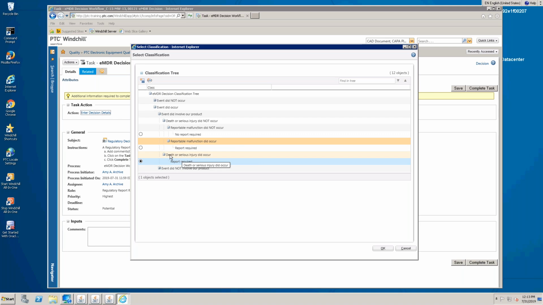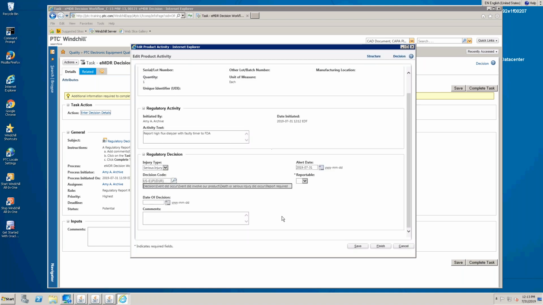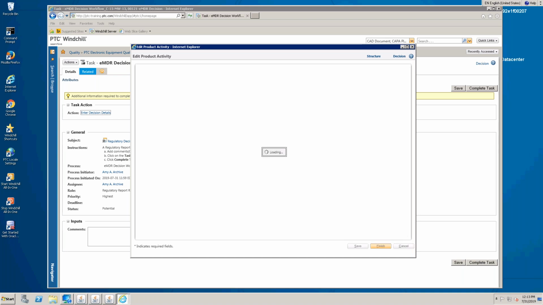So because ours did have death or serious injury, then of course a report is required to go through and set it up. All right. And then once again, inside of here, we can have additional information as necessary. We do go in and specify this as reportable and then continue.